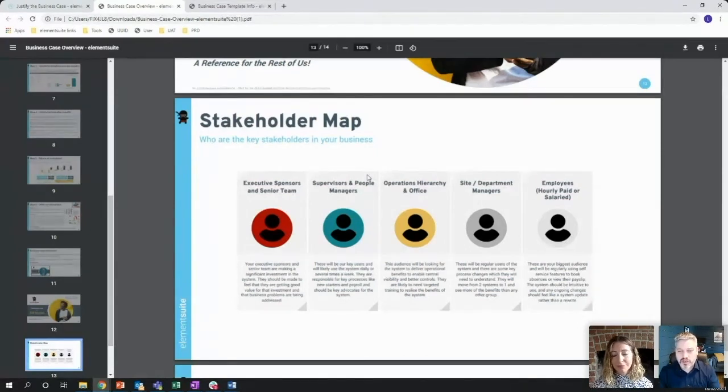So when you're talking about how you do that big piece of business change, we can have this set of comms for the exec team, this set of comms for managers, this set of comms for end users, whoever those audiences might be for you. Defining those early will help you understand what the tipping points are as you go through the project implementation.